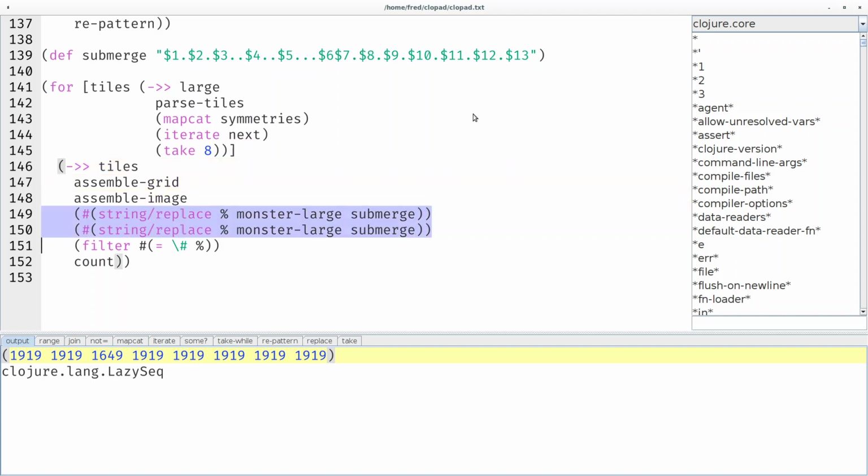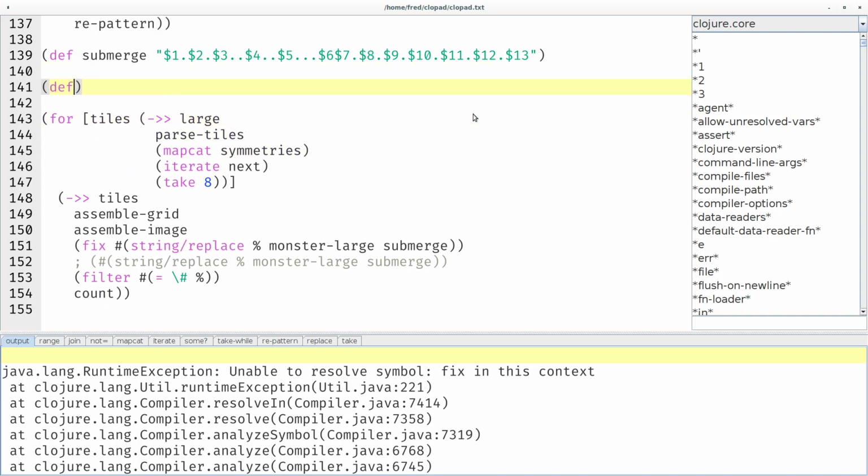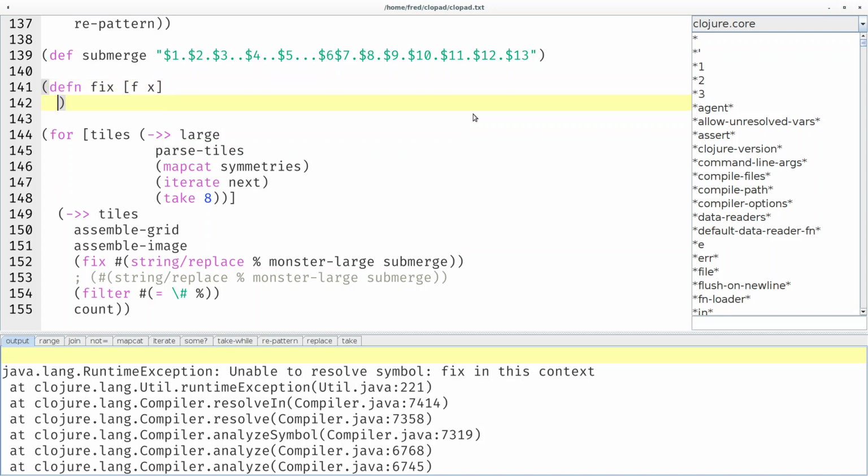So how about this one? How can we get rid of the second call? How can we say this code should be repeated again and again until the result stabilizes, basically? Right? So in a perfect world, Clojure would have a fix function, but it doesn't have it. So we have to write that fix function ourselves. So let's do it. So let's say fix is a function that takes a function and a starting value. Then we say we apply the function to the value, y equals f of x. We all learned this in school.